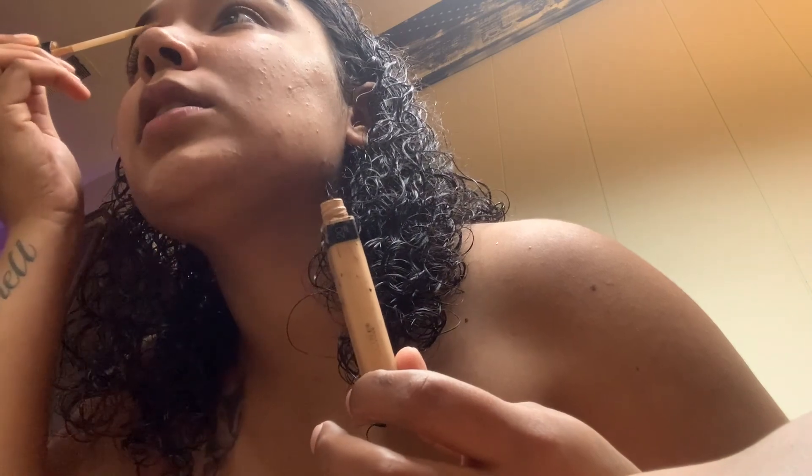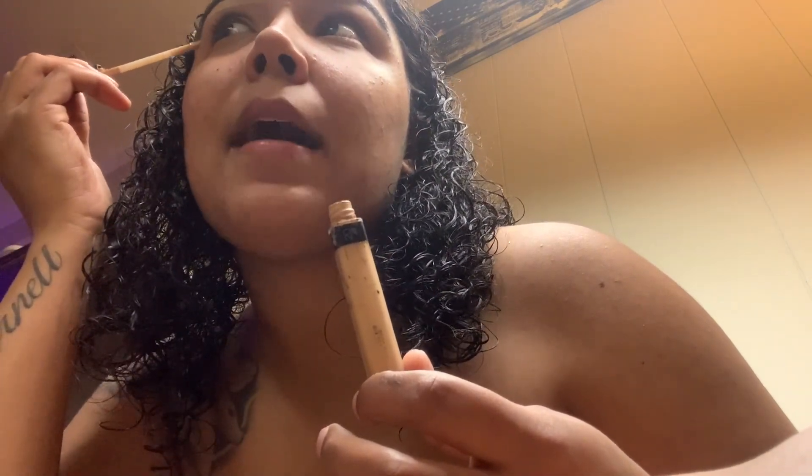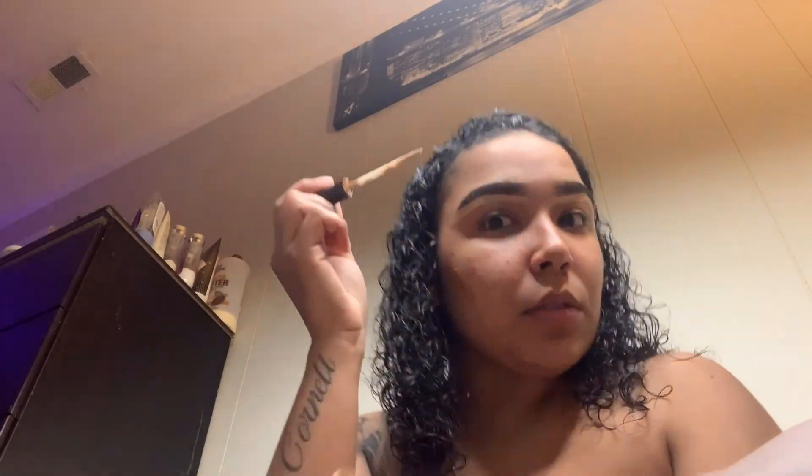You have to get to know your face — what looks good on you. Something I've learned about my face is that I don't really look good with eyeshadow, so you will never see me wearing eyeshadow. I like a clean, natural beat to my face. We're going to do the same thing to this side, creating the arch. You want to create an arch — don't have your eyebrows straight. Go with your natural arch; don't create a new arch. I'm being as natural as possible. Always remember: your eyebrows are sisters, not twins — they may not look the same.